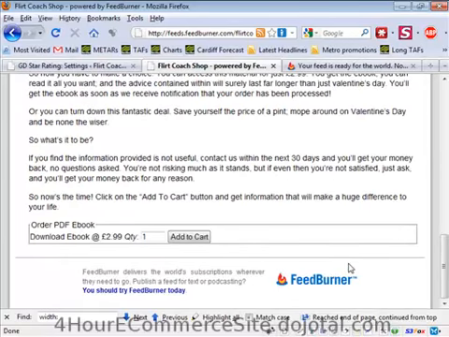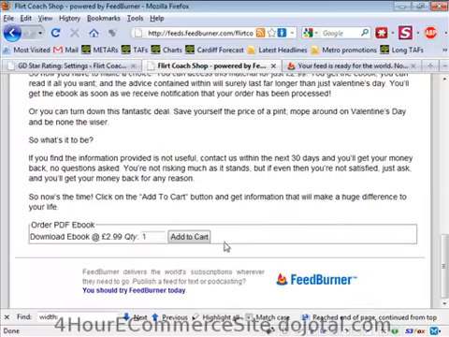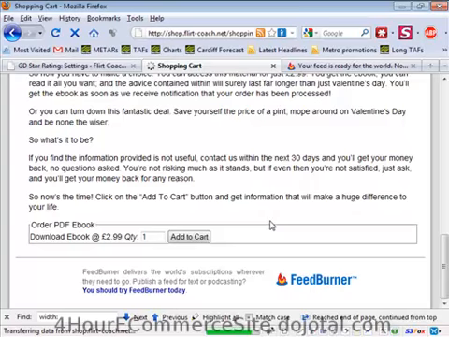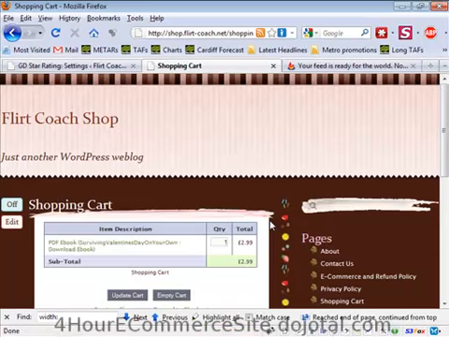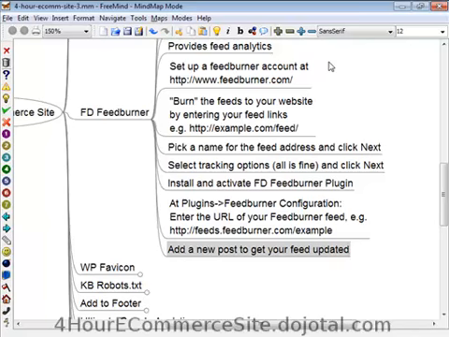And that's very interesting. My add to cart button has actually appeared in the feed, and I didn't know that was going to happen. So that's actually given me another page from where my products can be purchased directly. I like that very much, and that was a very interesting find.